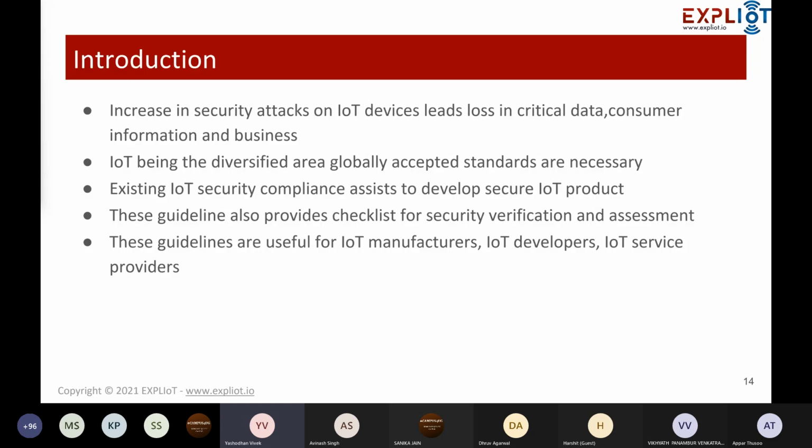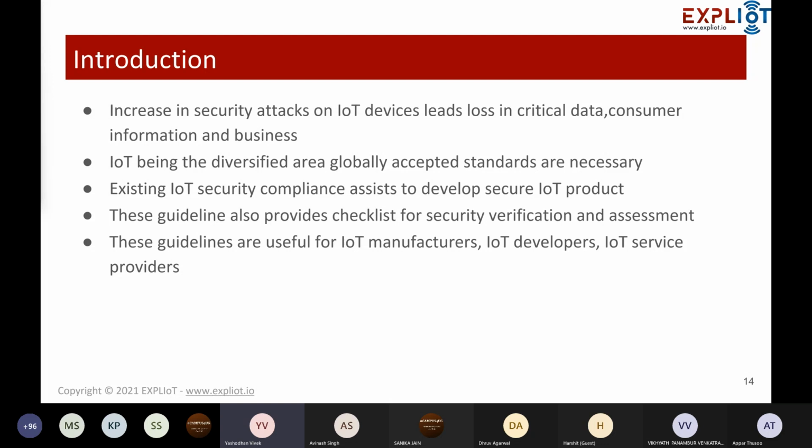So as you can see over here, why do we need such guidelines or standards? Since the lockdown, in the past 2 years, you might have heard about a lot of IoT devices being compromised, and there is $1 billion of business that has been compromised in that scenario. One challenge is that IoT is a kind of diversification. Apar just spoke about many of the aspects. On top of that, when you have a cloud and a lot of data collected from the sensors of the IoT devices, eventually AI, ML also come into the picture.